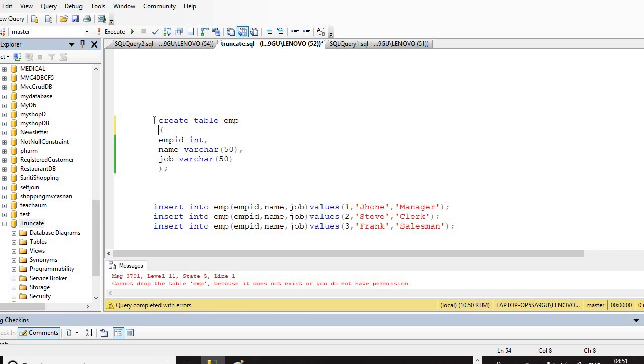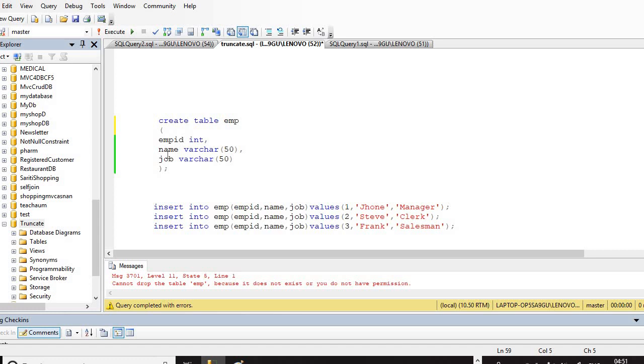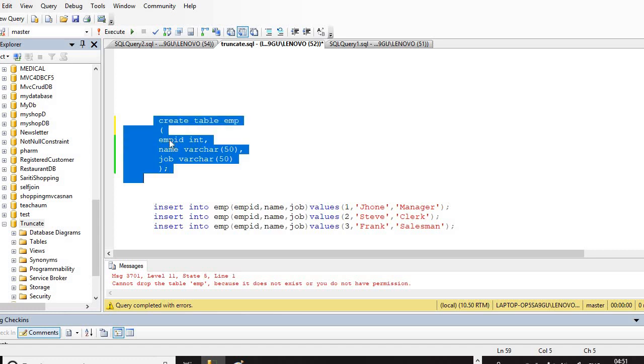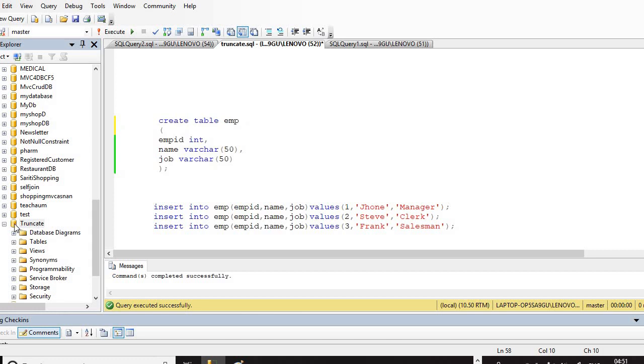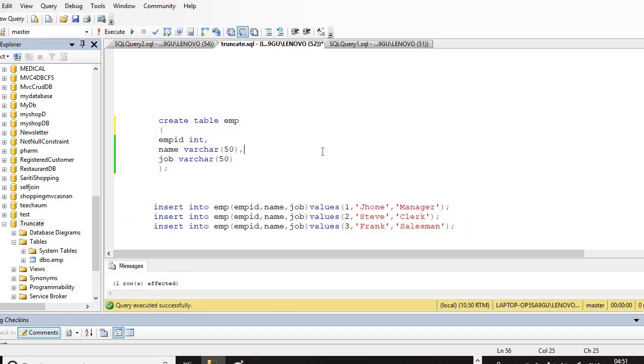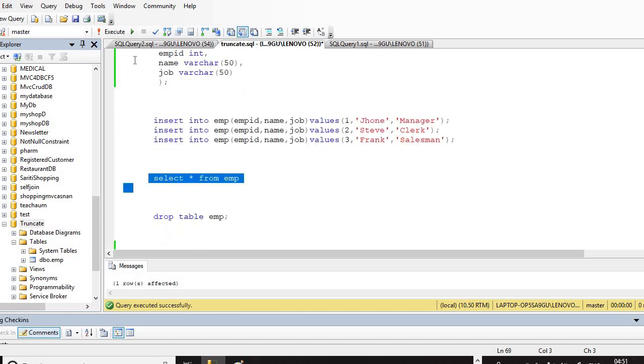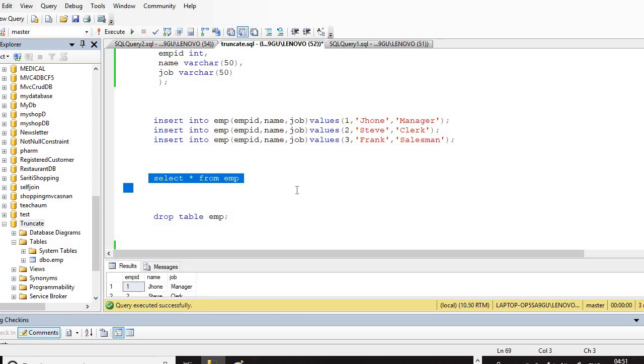First, we create a table named EMP with columns EMP ID, name and job. Table is created here. We can see the table. Then we insert rows in the table.